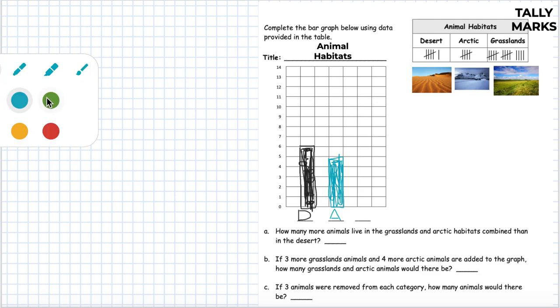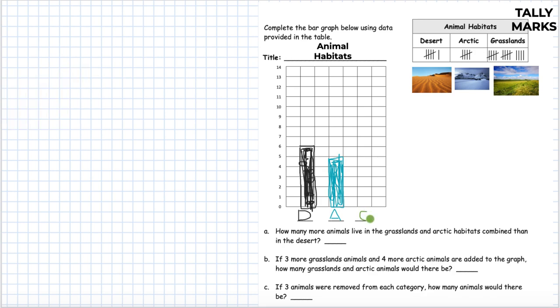All right, and then for the last piece of information that's on our table is grasslands. So we said that the tally mark, when it has 4 and then a tally across, that stands for 5. So I have 5, 10, 14. So I'm going to go ahead and mark G for grassland. And I'm noticing that 14 is all the way at the top. So I'm going to go ahead and draw my bar, and I'm going to shade it in so that it represents 14. And again, I'm on a computer, so it's not perfect.